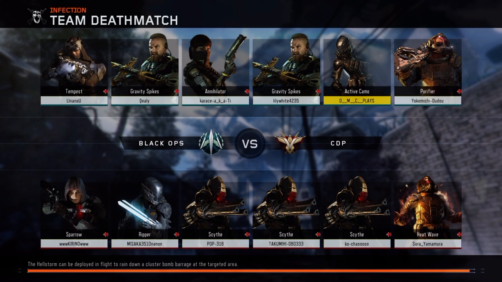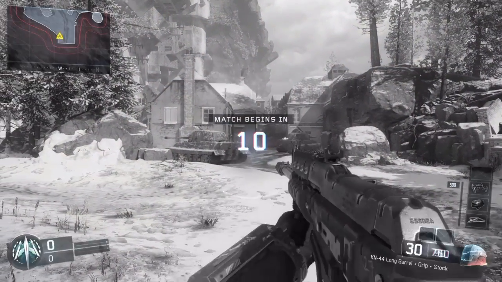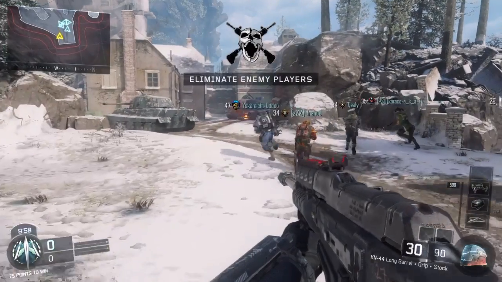A lot of updates in this patch, and I'm going to start with weapons because I think that's probably what you're most interested in. So the first category is submachine guns, and the first gun we have is the Kuda. Increased recoil control. Most likely what that means is there's less side-to-side recoil and it's more of just a vertical recoil, so it's easier to control, stay on target.